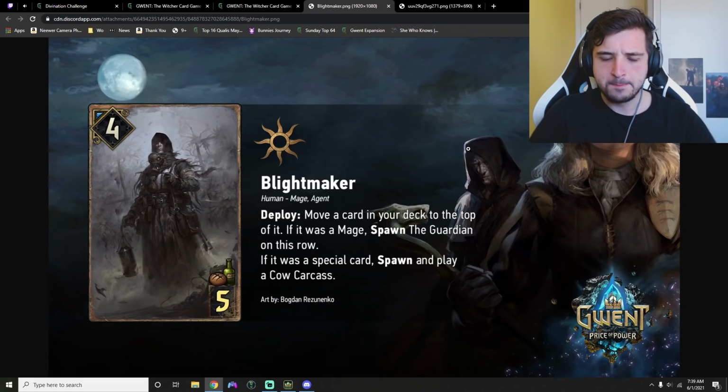The first card, Blight Maker. So we've got two bronzes today. We haven't got Riance yet, who we know is going to be the legendary Mage of Nilfgaard. So we haven't got him released yet. We don't know his ability, but bear in mind we know that is coming, okay?